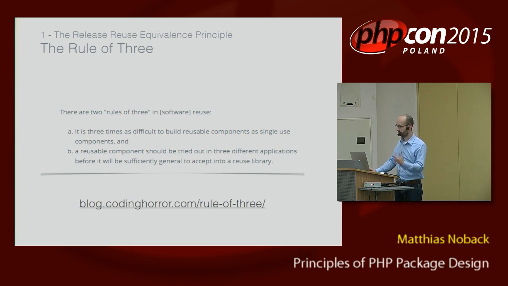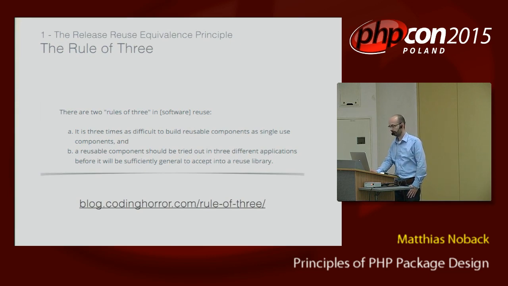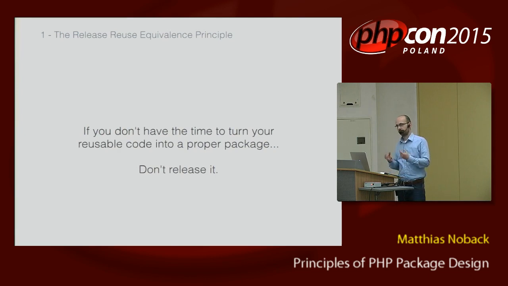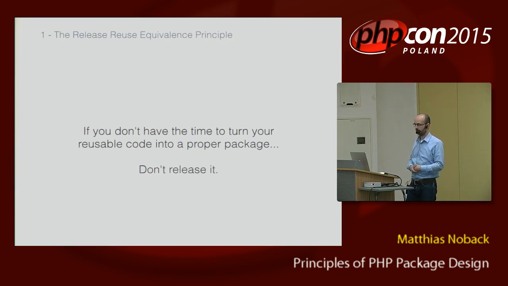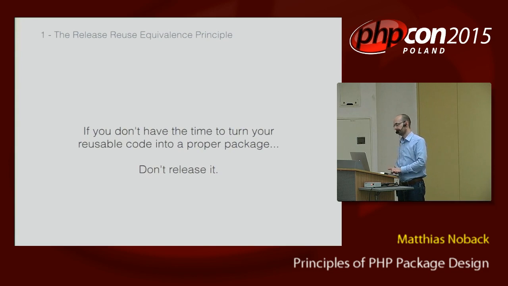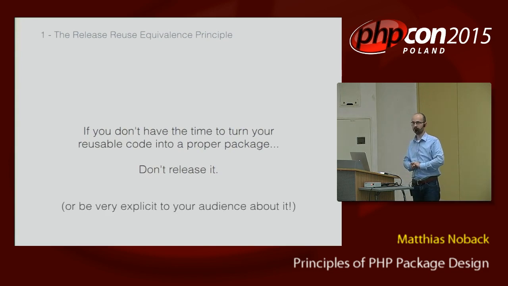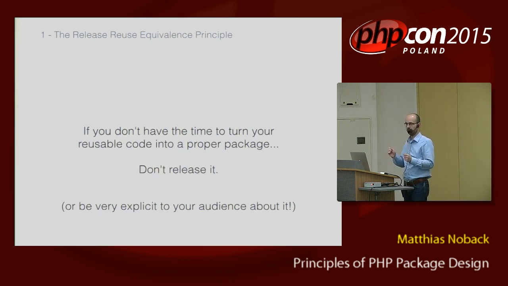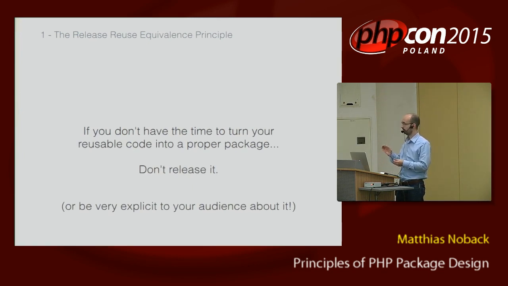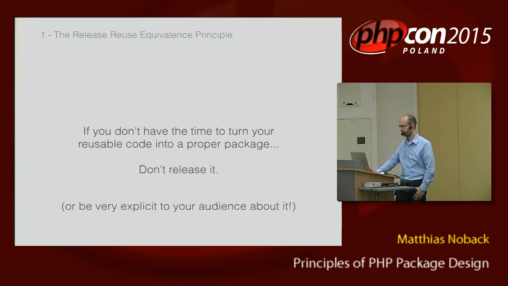When people use your package, they will have ideas about how to make it more reusable or generic that you didn't think of. I used to say: if you don't have the time to turn your reusable code into a proper package, then don't release that code — don't put it on GitHub if it's just a trouble to work with. But it depends. You can also be very explicit to your audience about it — say it's an experiment, maybe a warning that it wasn't tested properly or shouldn't be used in production. Then maybe at some point somebody recognizes the relevance of this package and invests the time to make it a better package.